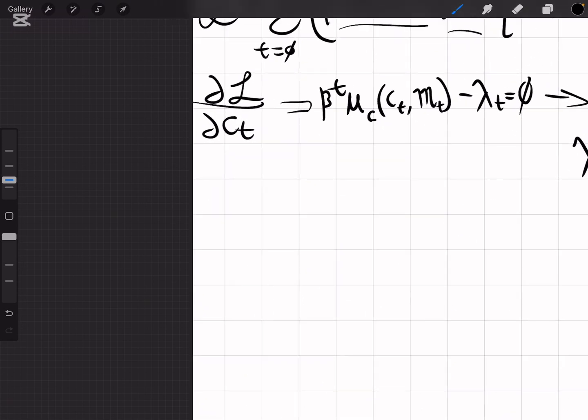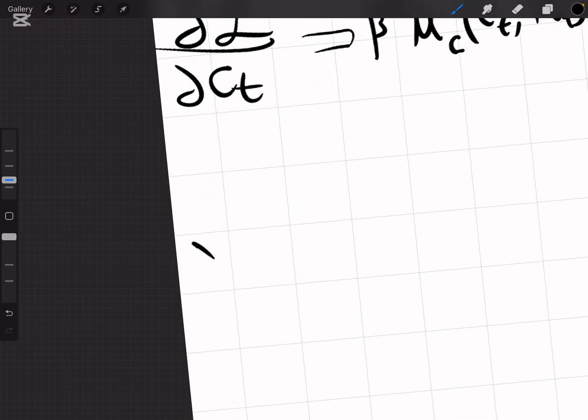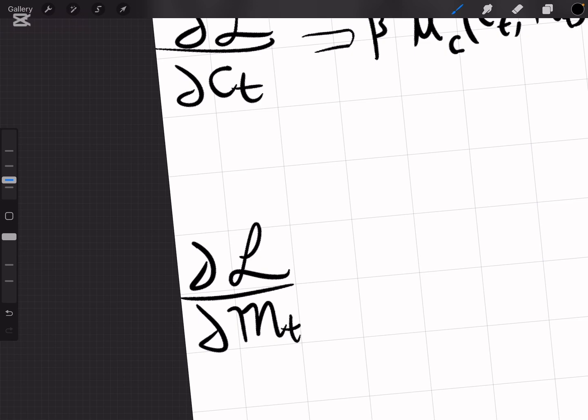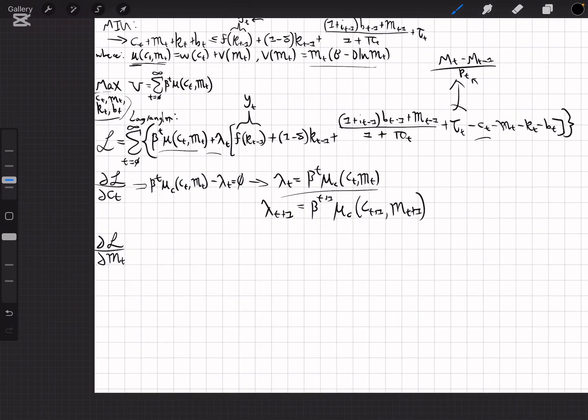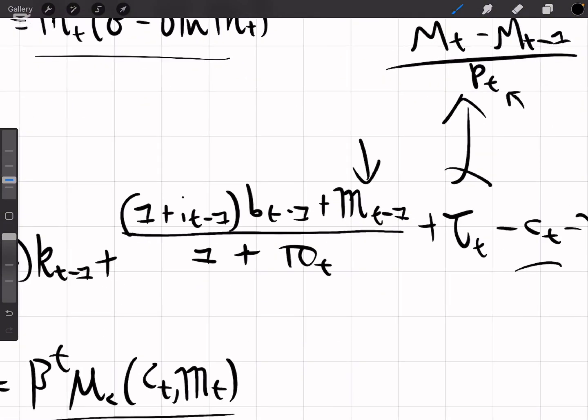Okay, next. I don't want to take too long on the partials here, but I think they're important, so get good at them. Again, it's the same thing, and you're looking at this and thinking to yourself, how do I get, so this is MT, this is T less 1, so what's the dealio here?